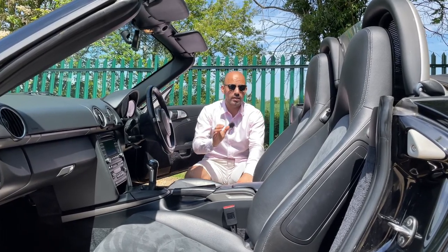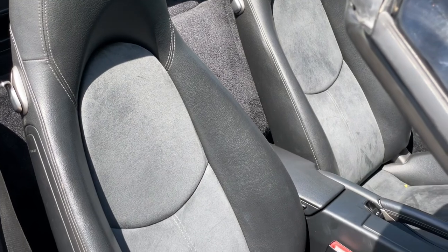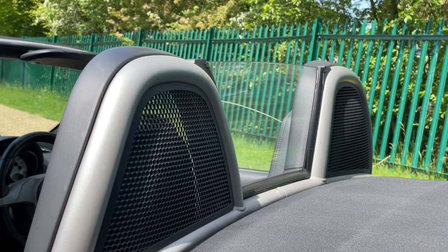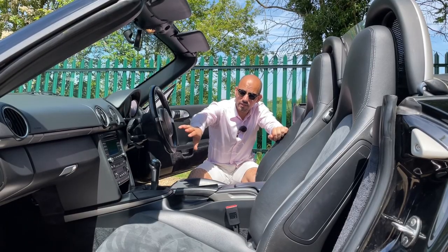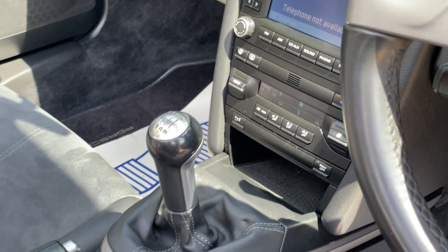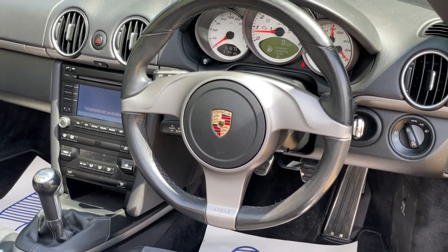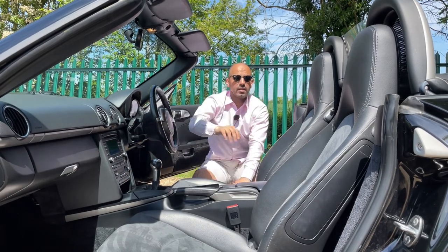This has one of my favorite spec items, which is the Alcantara and leather combination on the seats, because leather — especially just black leather — can get extremely hot in the summer and very cold in the winter, but the Alcantara works perfectly for both weathers. There's also a wind deflector, making the cabin windproof. You get an entertainment system with CD, AUX, FM, AM radio, as well as connectivity to your mobile phone. It's got the six-speed manual gearbox with the 2.9 engine, a smooth leather steering wheel, and plenty of storage space on the doors, under the armrest, under the entertainment system, and in the glove box.